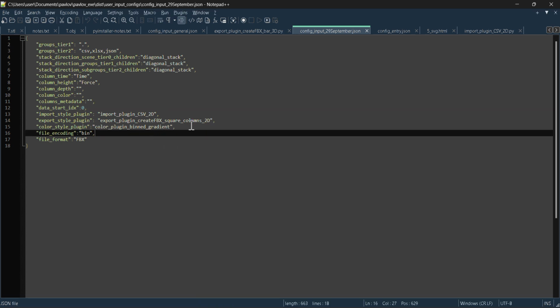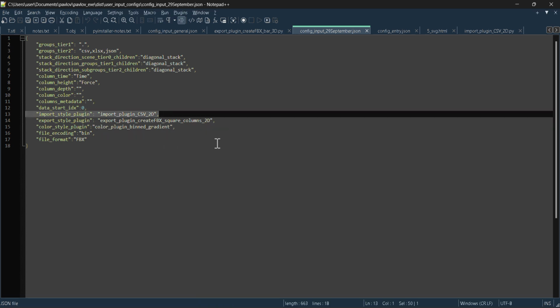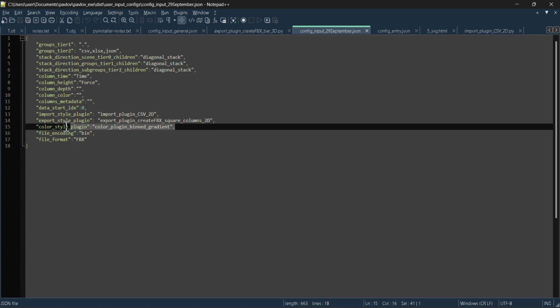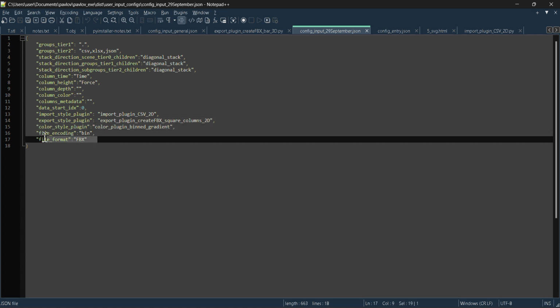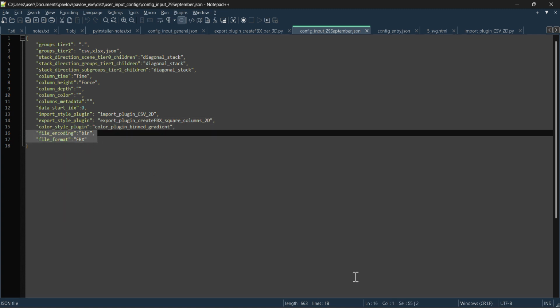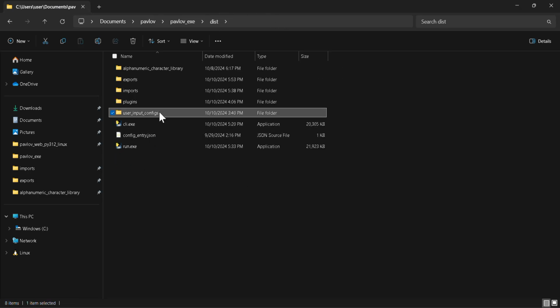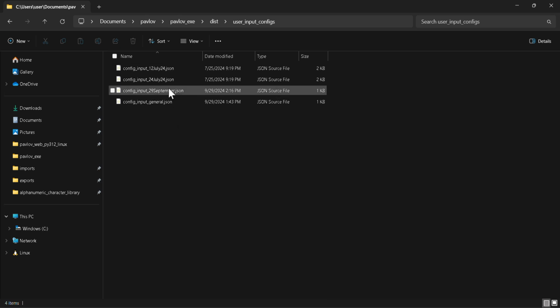And then we're going to use these plugins to control how we import from a raw data file, how we manifest color and other attributes and geometry in an export. And there's a bit more color control here, and then what type of file we are outputting with what encoding. So that's all of our control. And you can create other user input configs, and you can save those and reuse them later easily.